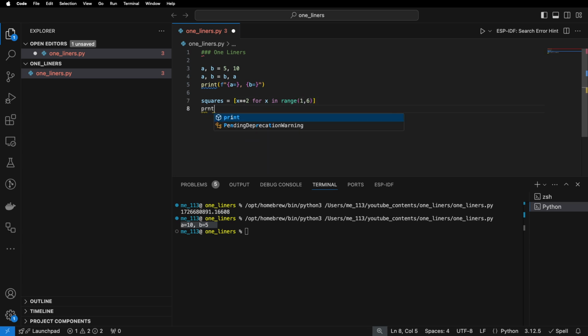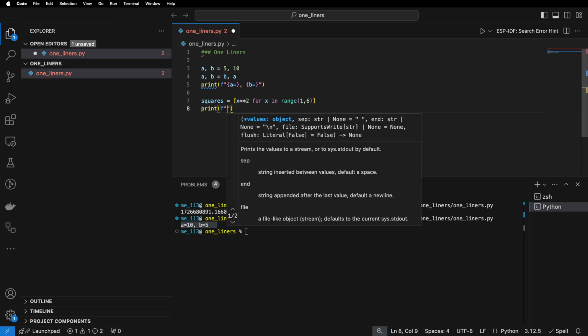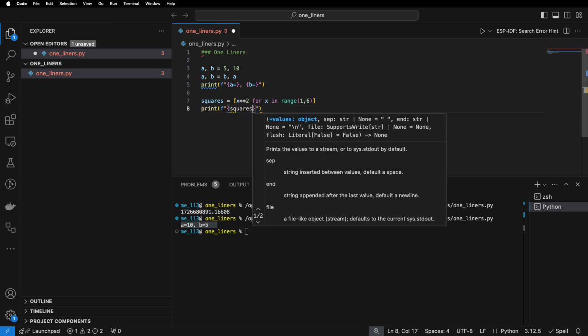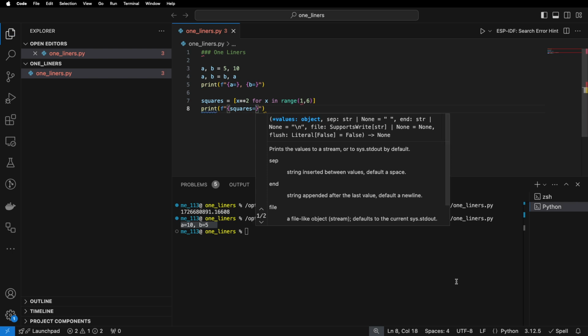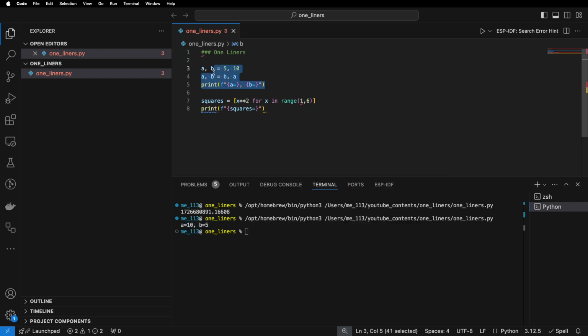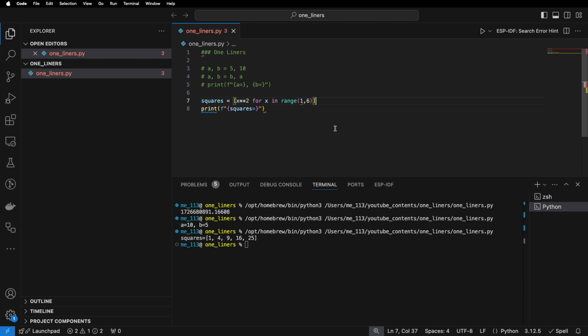So let's do the print as well here to show you. Print squares value. Let me comment this line and run it. So you can see we are seeing the squares value of the list.